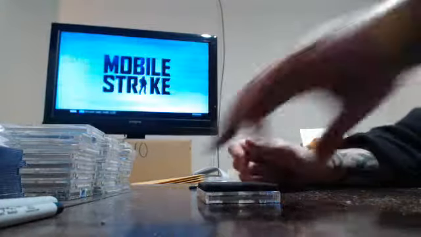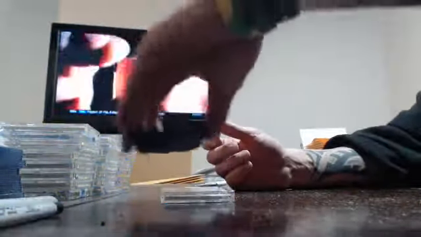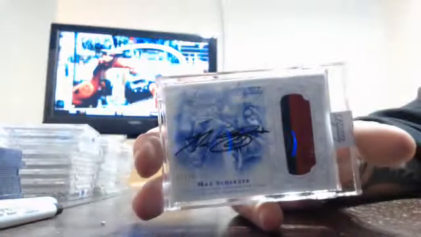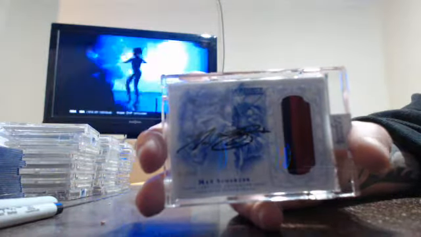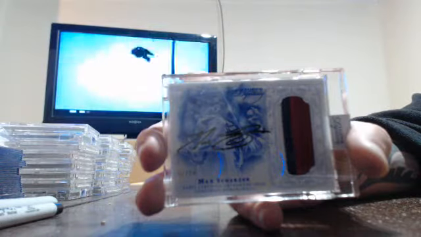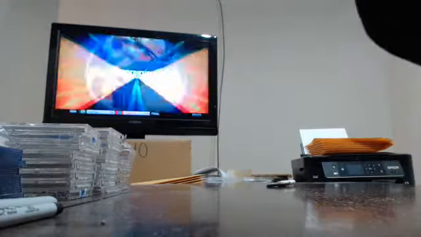The first two in this one were Piazza and another Fielder. This one is numbered to 10, three-colored to 10. Max Scherzer. Max Scherzer. So that is your Dynasty Baseball.